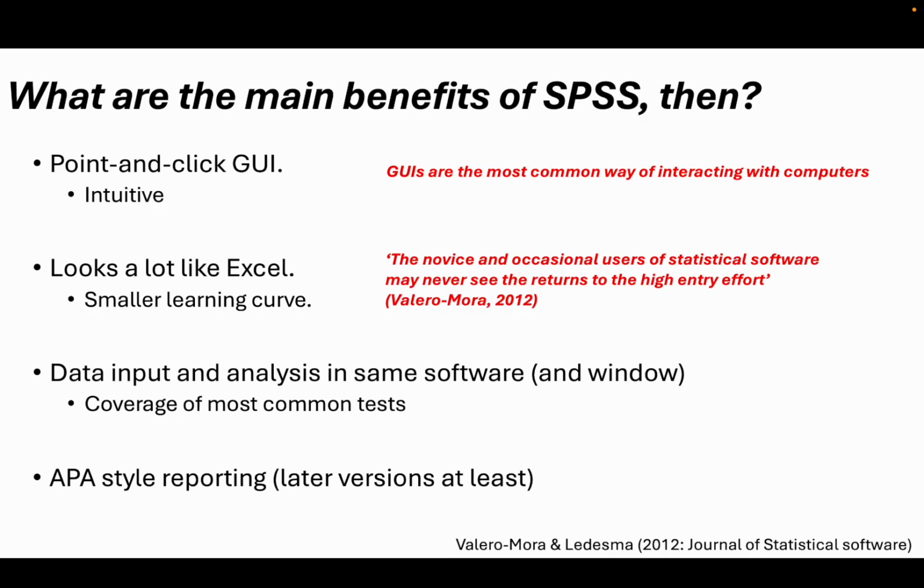And SPSS covers the most common statistical tests, at least from my experience as someone who teaches psychology undergrad. It covers all the necessary tests of difference, t-tests, ANOVAs, things like that, and tests of association, correlations, regression. And they're the kind of tests that we're largely familiar with in psychology and will help equip them to do their own research in a final year project or whatever. And at least in later versions, it has moved towards making our students' lives easier in that we get APA-style tables now reported. So there's an ease of use for SPSS for sure.